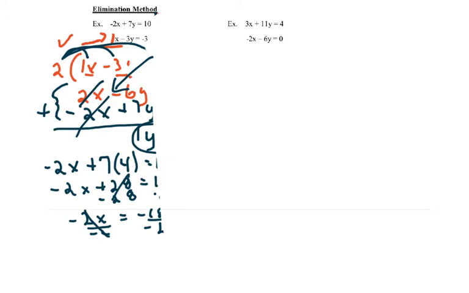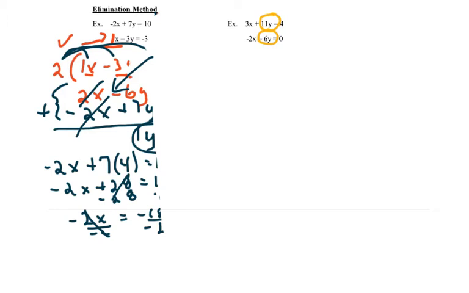So I'm looking at just the y values. And the y values in this case, we've got an 11y and a negative 6y. So I'm trying to figure, is there a number that both of those go into evenly? And really, the only number we come up with is 66. And the easy way to find that is by simply multiplying those two together. That's the first one they go in evenly. So here's what that tells me.